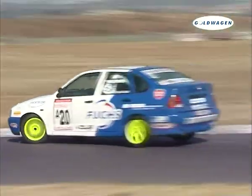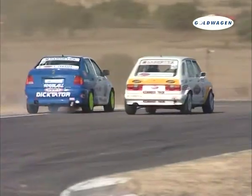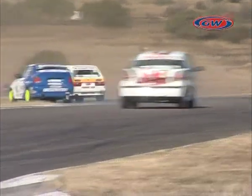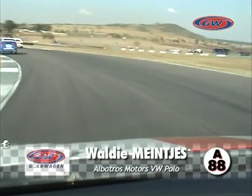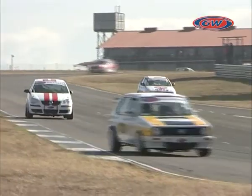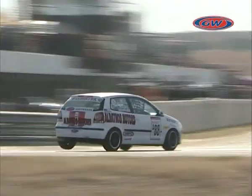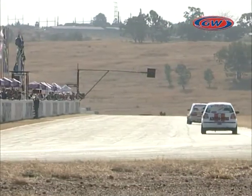Hopefully they're going to have a change of surface flag. In fact, you can see it's actually Ray Wolford's car that's spitting oil all over the place. So some big problems here. Jason Finney, hopefully he's not going to be affected by it. He goes round Ray Wolford, so he's got out of trouble. Voldy Mikey's is going to get round Wolford as well, so he moved up into 2nd place. Ray Wolford, as they come across the line, moves into the pit lane. So here we have some major problems.